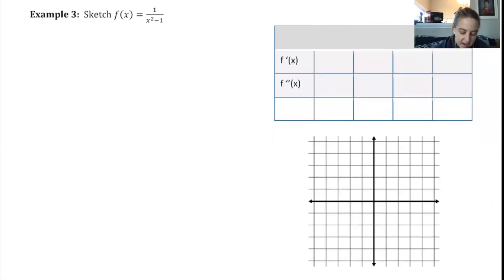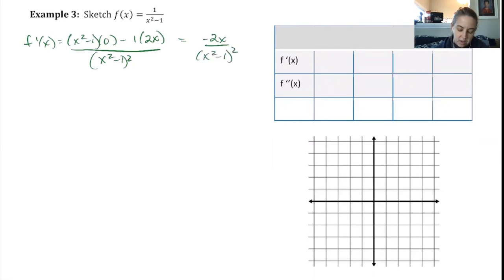So let's say that f prime of x, I'm going to use a quotient rule, the bottom, derivative of the top minus the top times the derivative of the bottom over the bottom squared becomes -2x over x squared minus 1 squared. I'm going to set this equal to 0 and solve for x. Now, sometimes I get to this point and ask students, what do we do next? And they get a little stuck. But if I put 0 over 1, they tell me cross multiply, no problem. 0 equals -2x. So 0 is equal to x. This is a critical point.